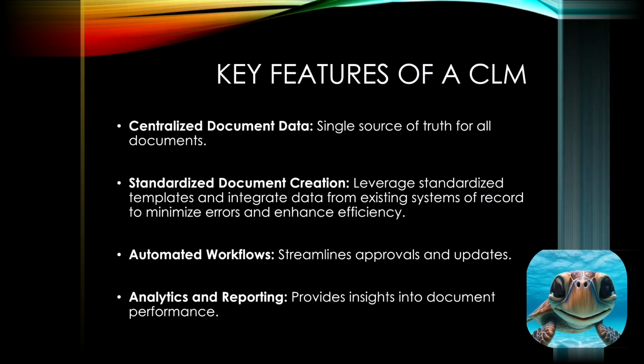There are numerous features of a CLM. However, the core ones are that you have a single source of truth for your documents. You know where to find them. You have an ability to create documents over and over again from different data, and that allows for streamlined processes that can then be downstream after document creation to allow for automation. Rolling all of that together means reporting and tracking and metrics.